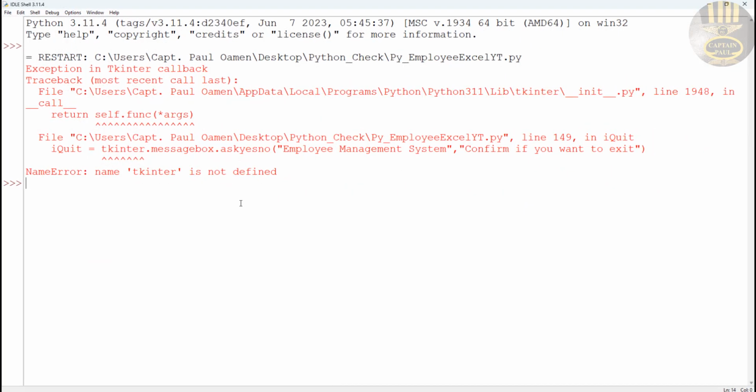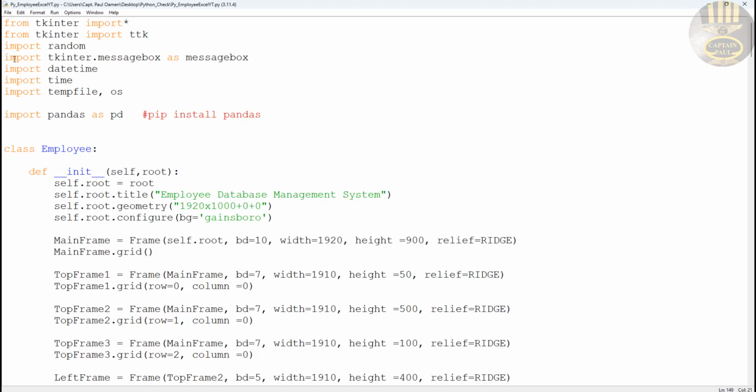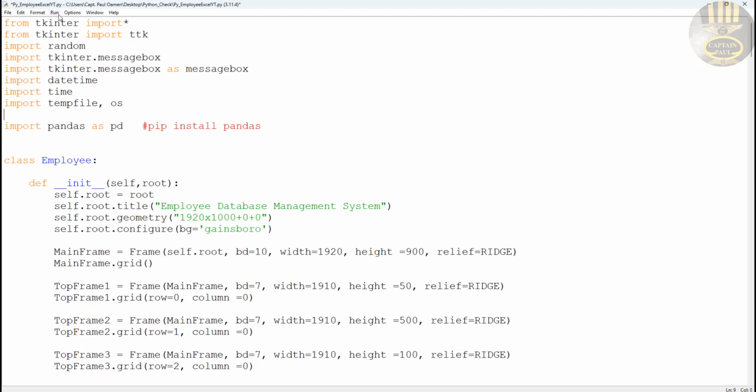Now, what I'm suspecting is because the other one is for the message. So let's go back in here. All the imports. You see here? Import tkinter.messagebox. So I'm just going to import tkinter.messagebox alone. Just put that in there. So let's run that again.